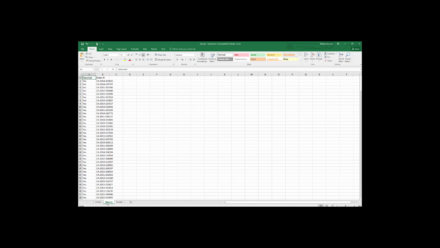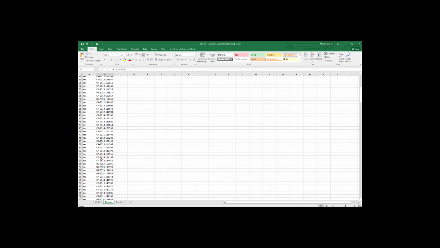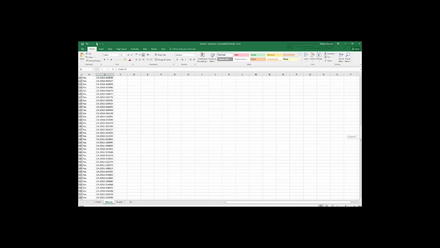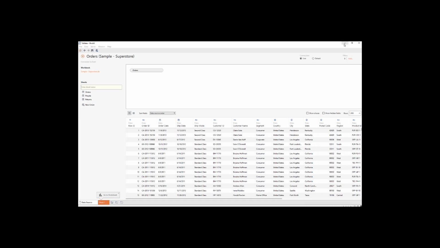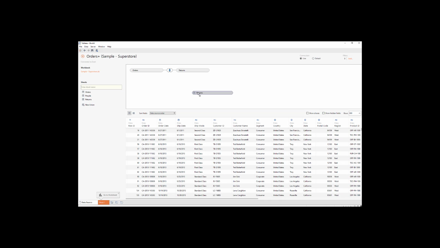Let's go to returns. Looks like we have something called returns and we have something called the return status, and we have the order IDs for the returned items. So looks like of the 9,000 records we have close to 297 which were returned, and looks like the order ID is what is tying these two together. So let's now go back and try to see if I can match based on order ID. The idea in this first one, where we are going to talk about joins, is to see if I can get all the returns or get some statistics around the returns.